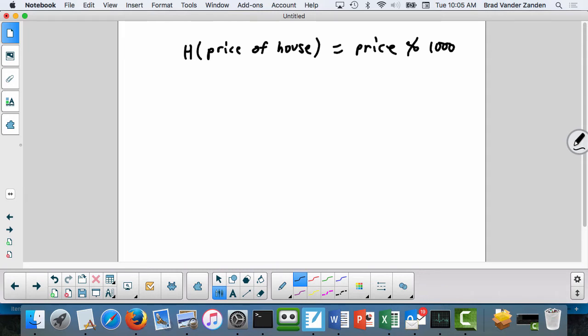Okay, well, as the book points out, most housing prices are rounded to the nearest thousand, like 149,000 or 505,000. So most of them end with 3 zeros. So what do you think is going to be the hash value of most homes?